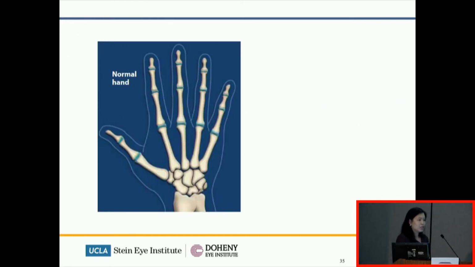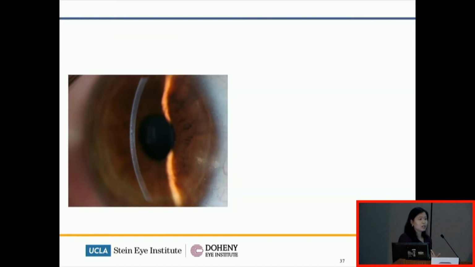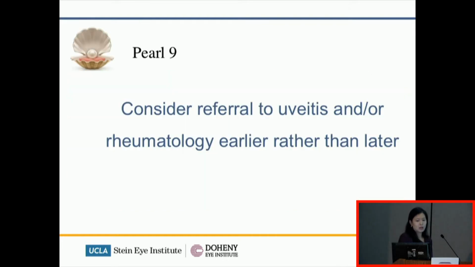So if I make an analogy, our rheumatology colleagues would look at this hand and say, we want to keep this hand looking like this. We know that chronic inflammation in the joints will lead to permanent joint deformity. So the analogous situation for us is we start with a kid with a normal eye. We don't want that eye to end up like this. So a lot of these kids do need systemic therapy.